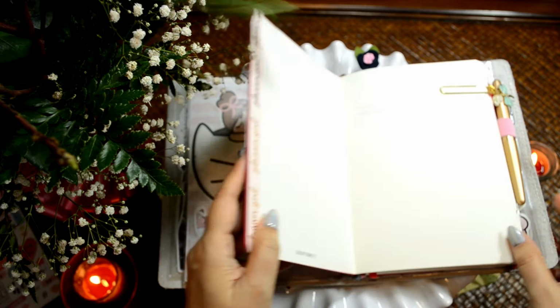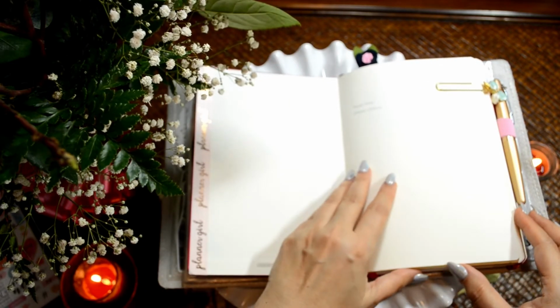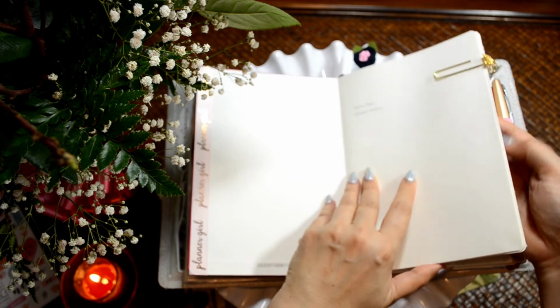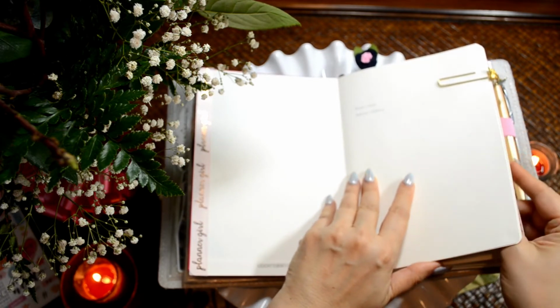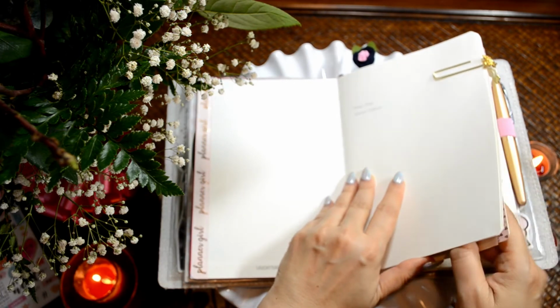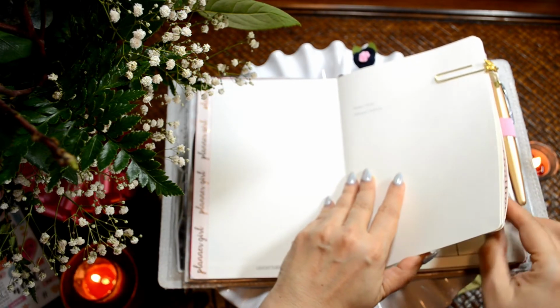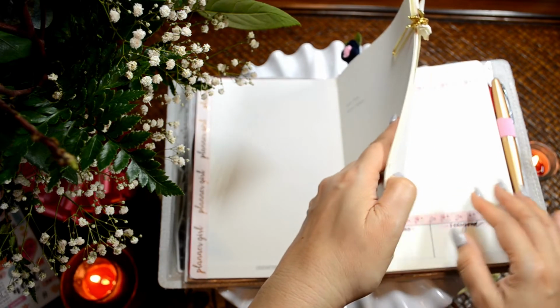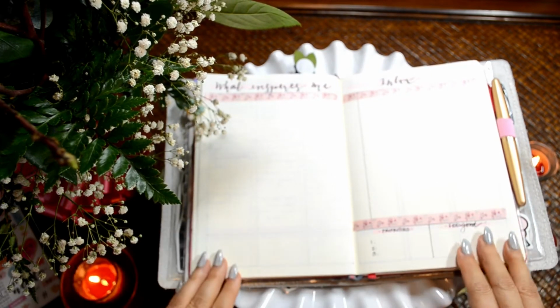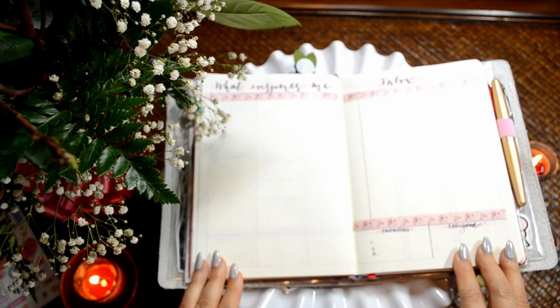When you enter this book, I do utilize my table of contents, but we won't go into that. We'll just go into one of the blank days or weeks that I'm using in here, so that we can just have a look at how I'm inspired by this book. So the reason why I set it up this way is because I prefer, as I've told you before, vertical columns.